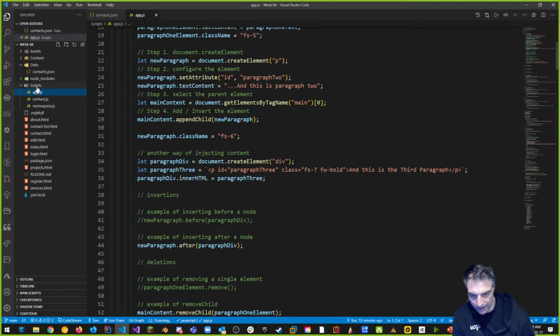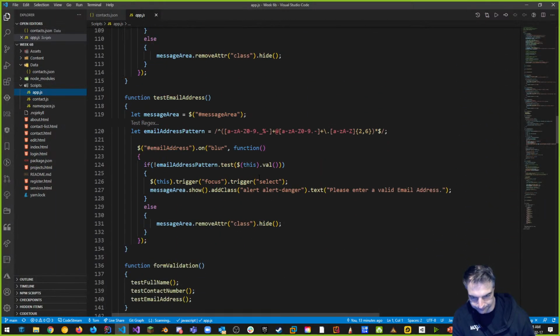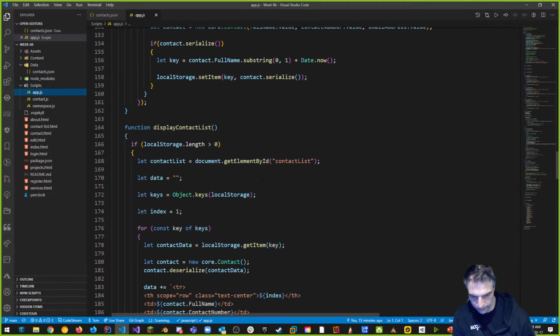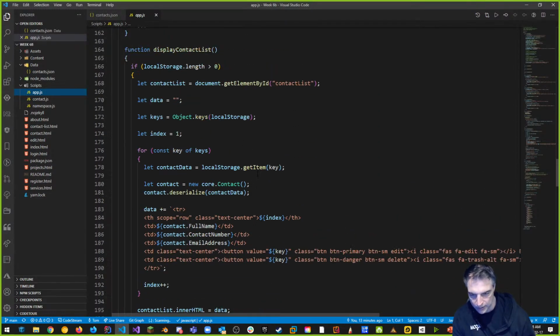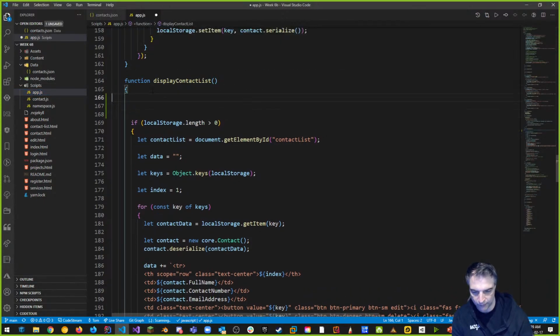And let's go into our app.js, and where we have our contact list as an example, we can take a look at what we're doing here. So in our contact list, we say, okay, if local storage length is greater than 0, we're getting things from local storage. But let's give an example of if I was going to connect to our contacts.json file with AJAX.